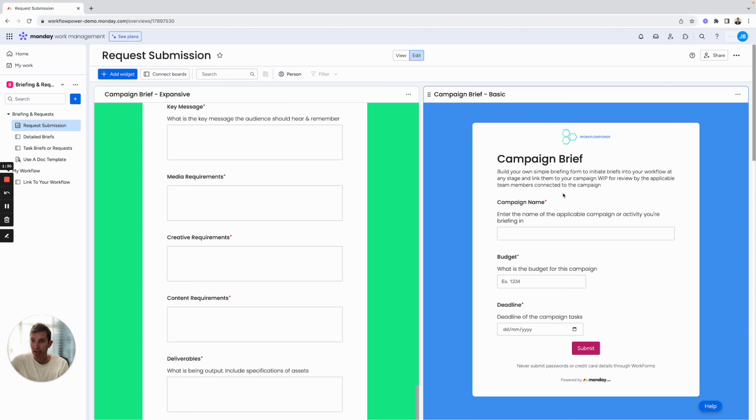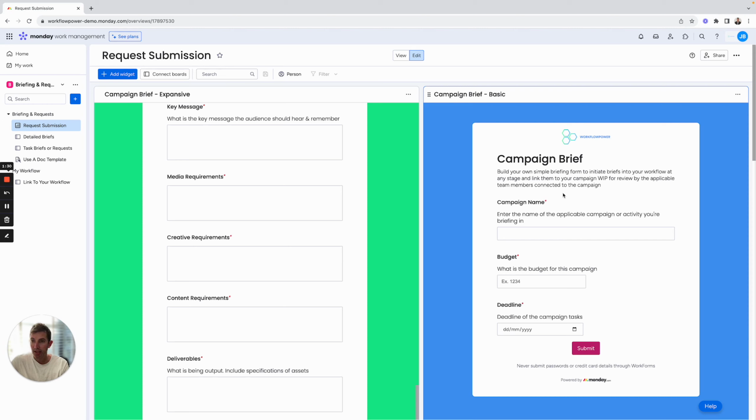As we go down from this submission view into the board, this is what happens when our brief or our request lands inside Monday. Some of the key things we're going to touch on here are how you should structure this appropriately, the different ways we can leverage some apps that can generate those questions and answers in a more readable way, and then how we can leverage the document system as well.